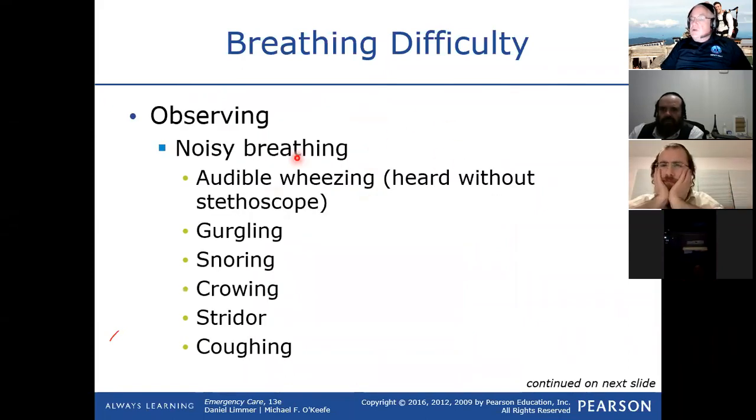Okay, so when we talk about different problems with breathing, we have upper airway sounds and we have lower airway sounds. So lower airway would be the lungs, upper airway would be the throat, okay? So this would be a lower airway because this is in the lungs, so wheezing. So audible wheezing means that you hear it when you walk into a room without your stethoscope even on. So you can get people that are having such tight lungs that they have this whistling or wheezing sound that you hear even without a stethoscope.